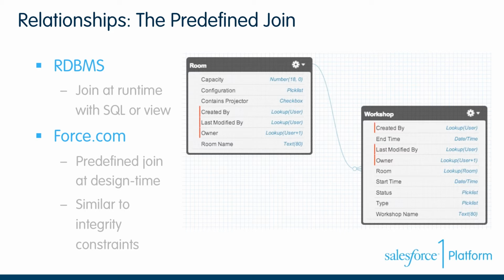It's a little bit similar to integrity constraints. So in a pure relational system, you can just join whatever table to whatever other table you like based on matching information between them. But some systems allow you to start to define lots of integrity constraints to say you can only do things in certain ways. There are certain rules about what you do. So it's a little bit more like that system.